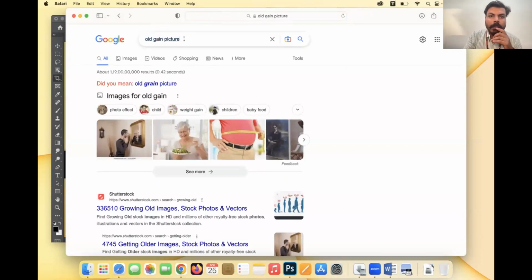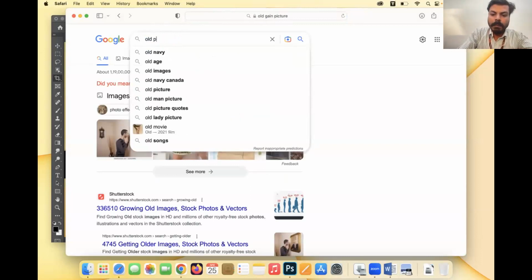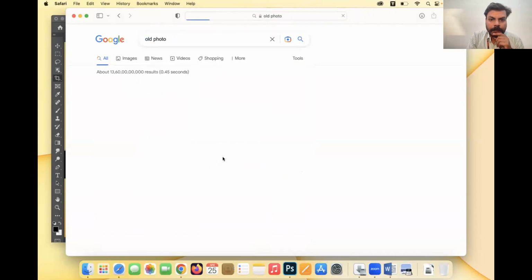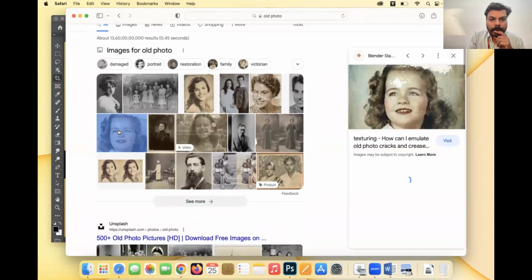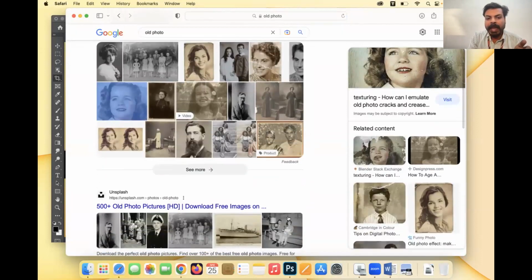Old. It's very interesting if I want a black and white photograph to become a color picture.